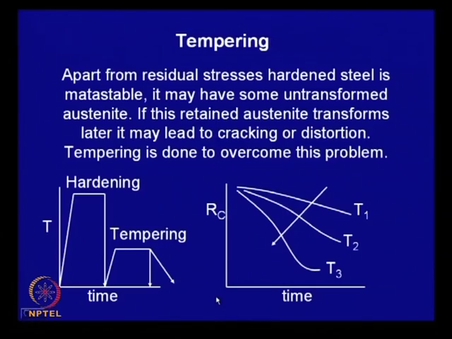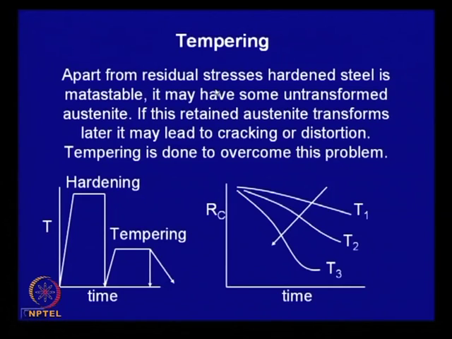And since in a quenched structure you have a high amount of stresses developed in the material, it is susceptible to cracking. Also, we have seen that because of the micro stresses generated when martensite plates are forming, the surrounding region also has a substantial amount of micro stresses. To relieve these stresses and to remove retained austenite, you need to give a subsequent heat treatment process called tempering.